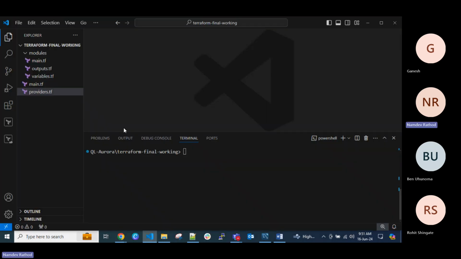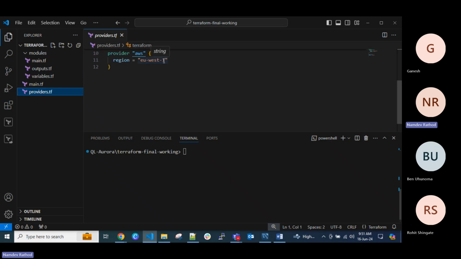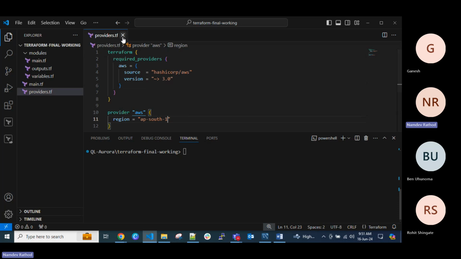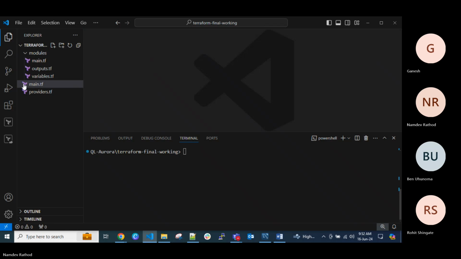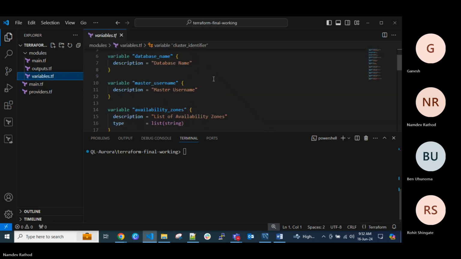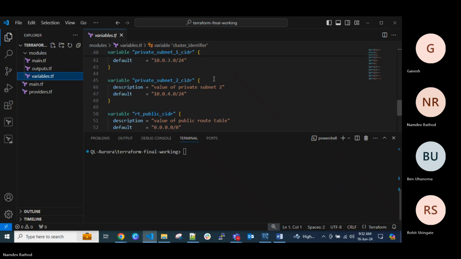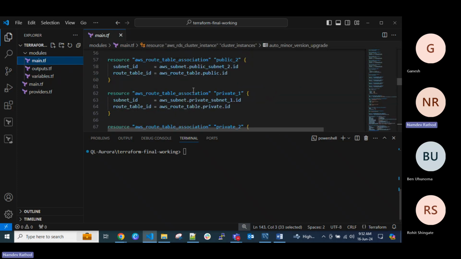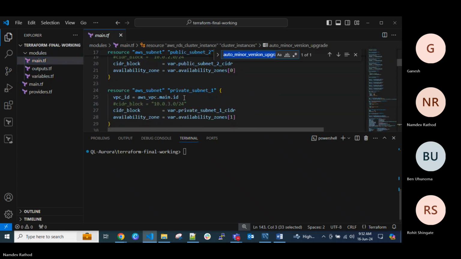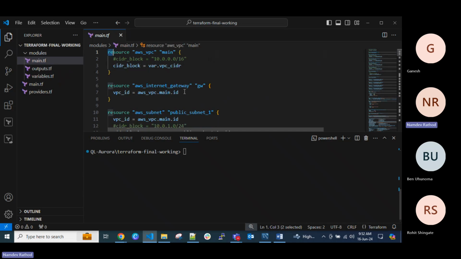So how you can replace that? Open that file and change this region. Okay, we are good now.